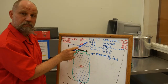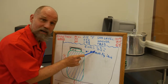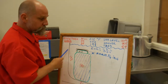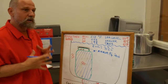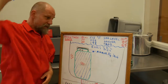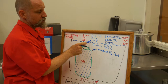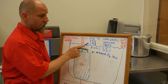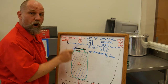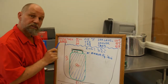It doesn't take as much heat to force these water molecules to say, I want to leave. And they evaporate and they escape this hot water because they have been brought to such a high temperature that they're bouncing around and saying, I'm going to escape. In Taos, you know what? You only need to raise that temperature to 198 degrees. In plain English, at higher elevation, water boils faster and at a lower temperature.